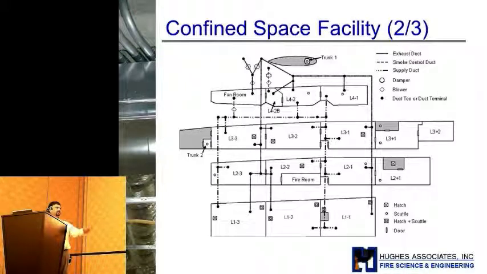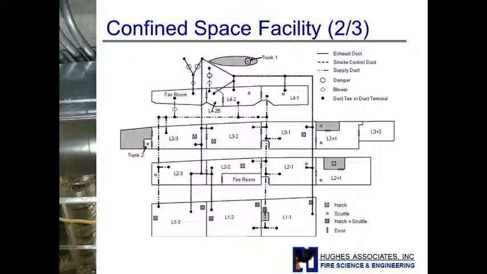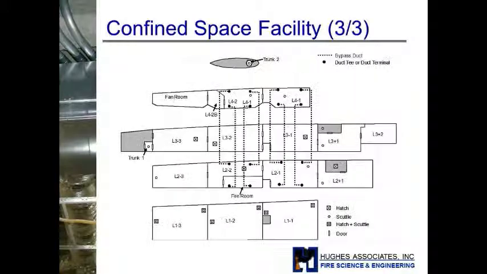And this is just a layout of the space, and we can see the 4 levels, and the different line types indicate the different HVAC systems. You can see it's a fairly complicated HVAC system. For a couple of test series, there are compartments on the 2nd level directly coupled to compartments on the 4th level by ducts that directly couple those compartments.